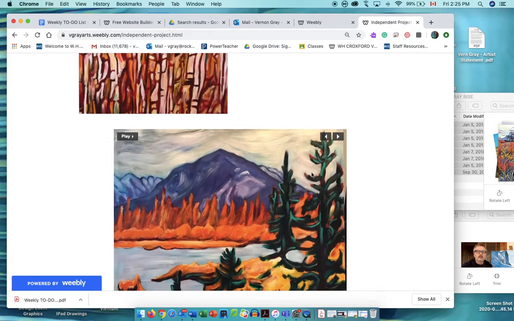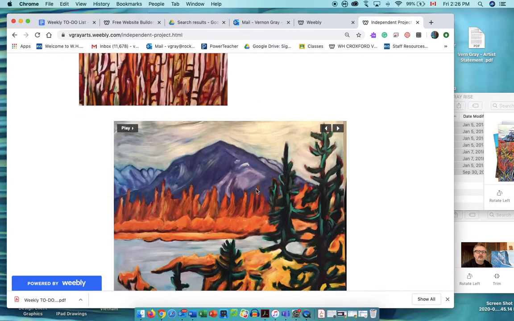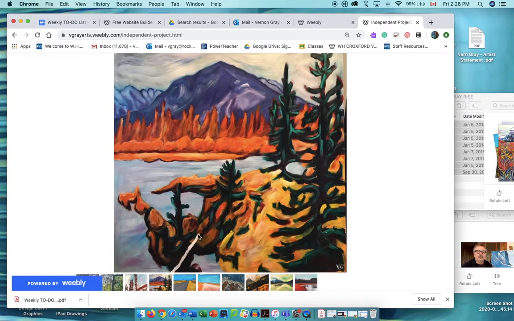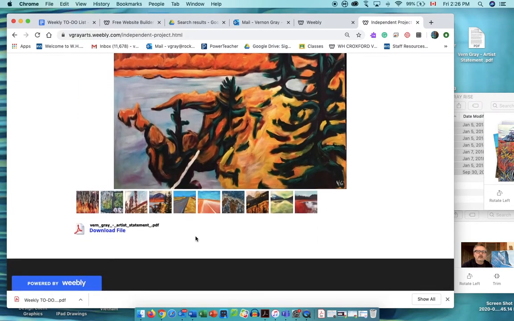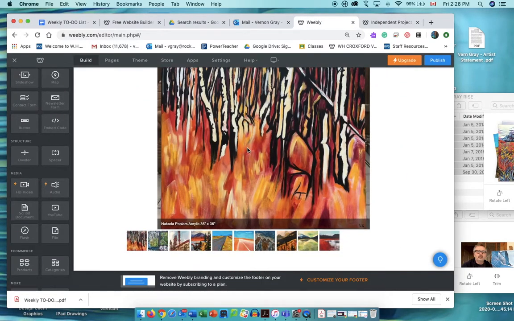So when you go to do your final one, you can make this part bigger. You're not going to have both of these on your slide, on your page, because they're the same thing. So you're going to decide one or the other. But when you're finished, you're going to have your independent project images. You're going to have your artist statement, which we'll change here in a second. And then next week, you're going to put in a short video. So we're going to have a look at how to put that artist statement in differently.